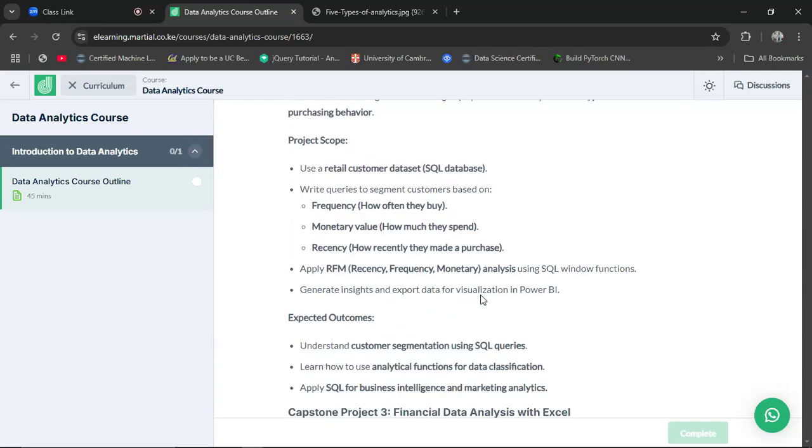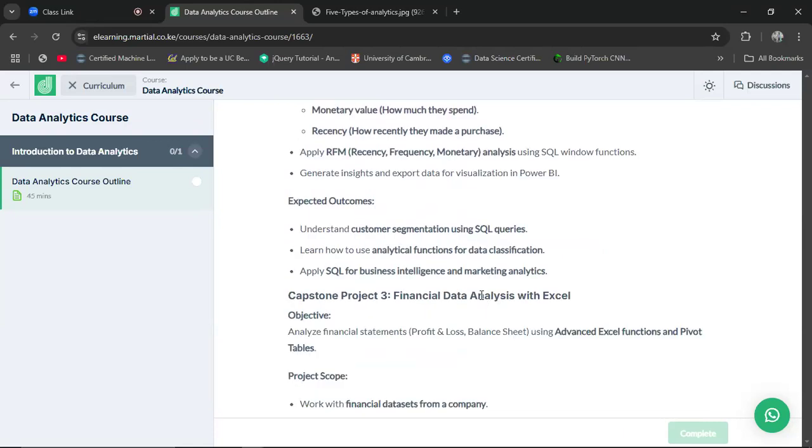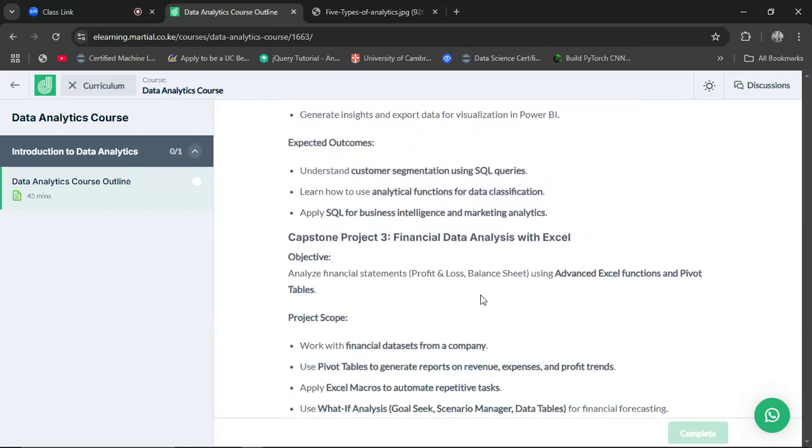Okay. Then finally, our third capstone project will be the financial data analysis with Microsoft Excel. The main objective for this project is to enable you to analyze financial statements, like we can generate the profit and loss. We can actually build a balance sheet using the advanced Excel functions and pivot table.